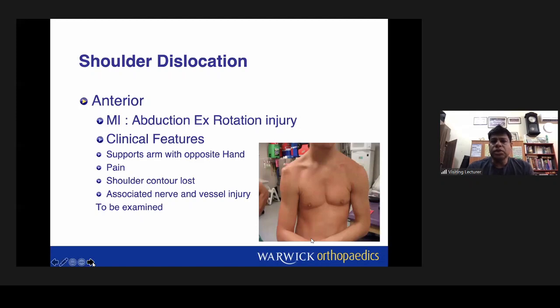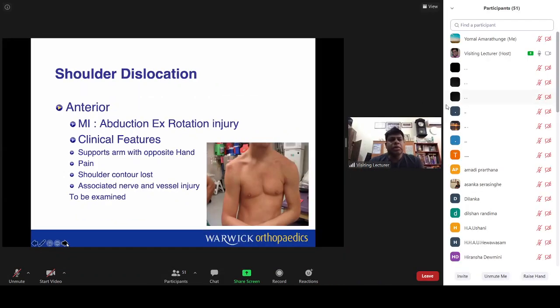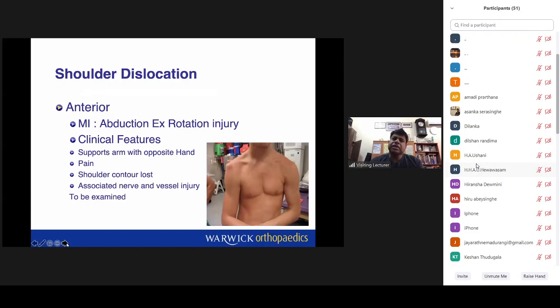Remember, in the shoulder, the high chance of dislocation is due to the anatomy, where the socket is about one third of a globe, but the ball is sort of high. So it's a flat glenoid, which is enhanced by the labrum. Anterior dislocation is the commonest type. And classically, it starts with an external rotation and abduction injury.